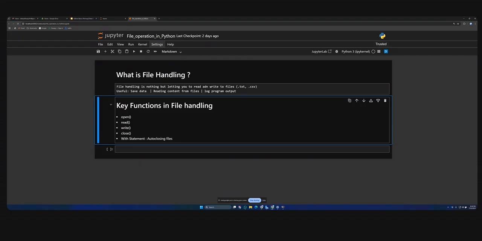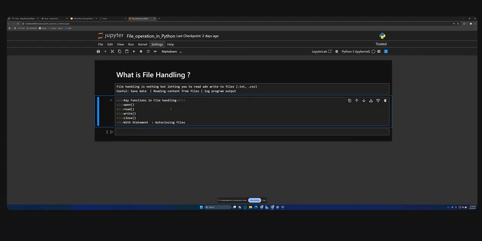First you will write the file name, which file you are going to open and do some operations. Second, what is the operation you're going to do on that file? If it's just read only, then you will say comma R. R stands for read.